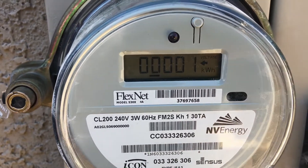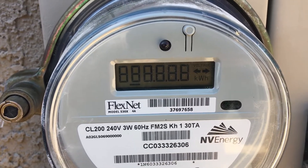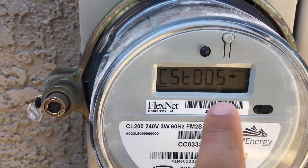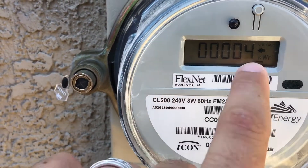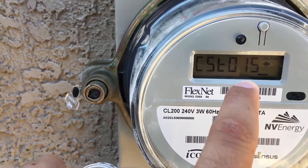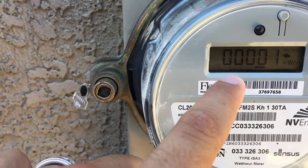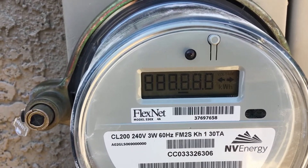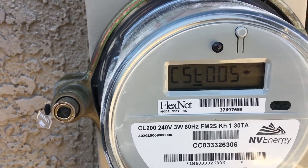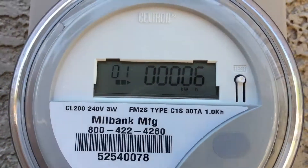When I first started recording, the solar panels — I just powered them on myself. They weren't powered on all the way and we were drawing from Nevada Power. And then the little dot or line on the bottom is going slowly to the left. The faster it goes to the left, the more power we're putting into the grid. The faster it goes to the right, the more electricity we're drawing from the grid. So we're actually getting paid right now to put electricity into the grid, which is pretty awesome.